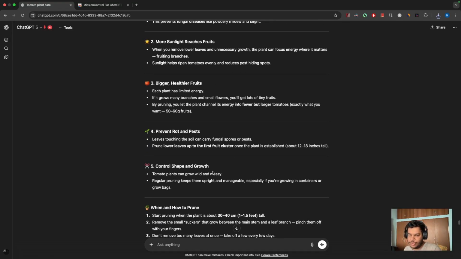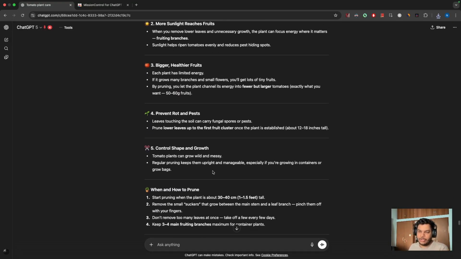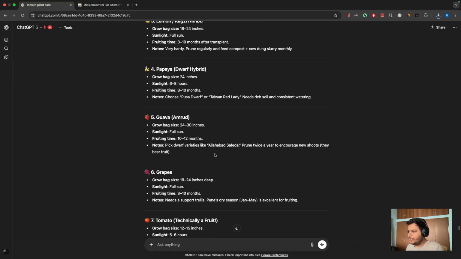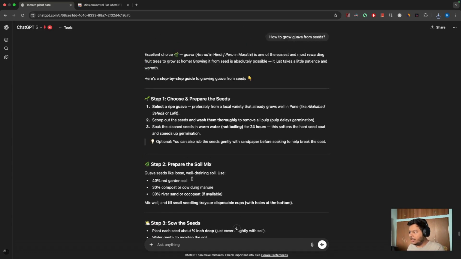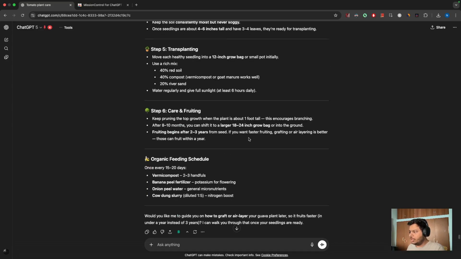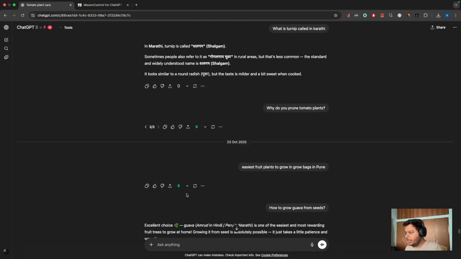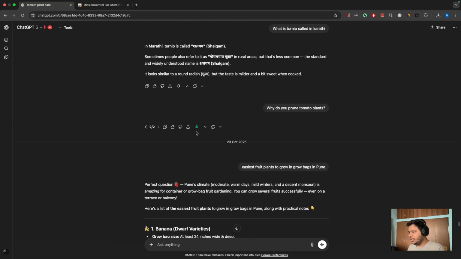So if you want to collapse certain messages because they are not relevant to your search right now, you can just collapse those messages, and those won't appear, right? They are still there. You can go back to them whenever you want. You can just click on expand, and they expand.